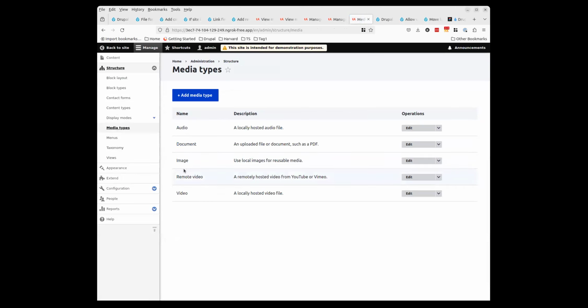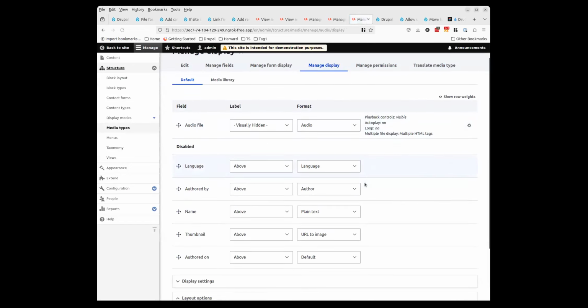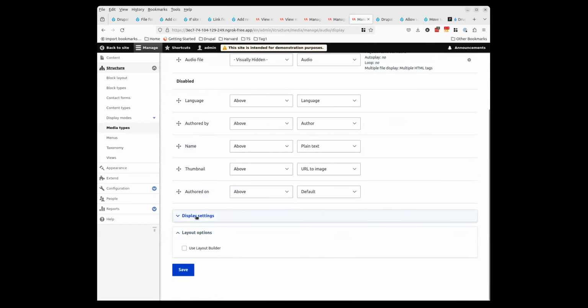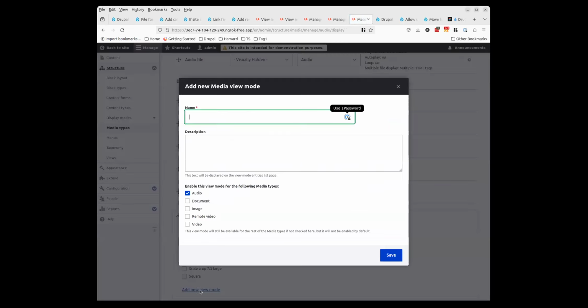There are 5. If we go to manage display. So here we get. And again, on a real site, there could be dozens in this list. And the more there are, the more unmanageable this modal becomes. We'd have to scroll on this list.